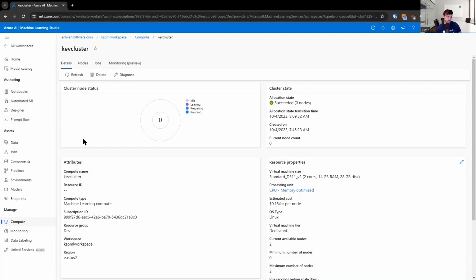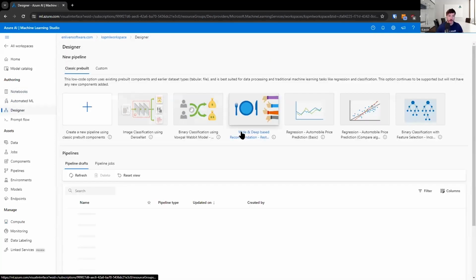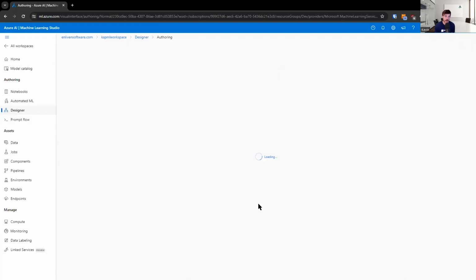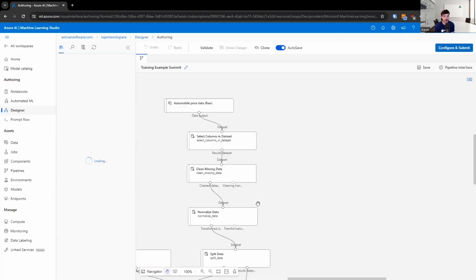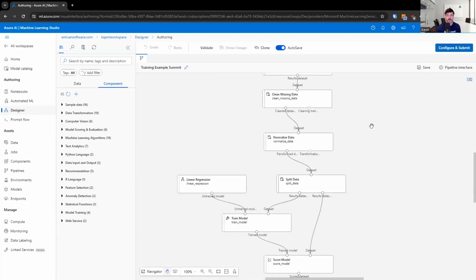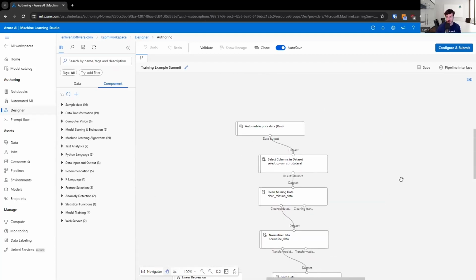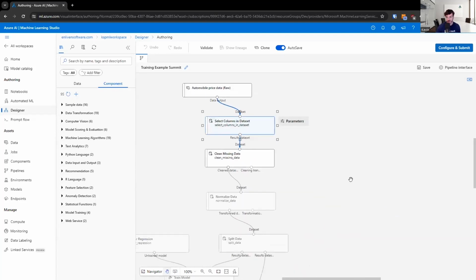So again, you need some compute units to actually run the data. This is how you set it up. It's quite easy to do. Assuming you need to set something up, the designer is where to do it. And think of designer as the actual workflow of your machine learning project. So it's a nice visual editor, which makes it easy to follow along with what's going on. And every one of these nodes is fully configurable.